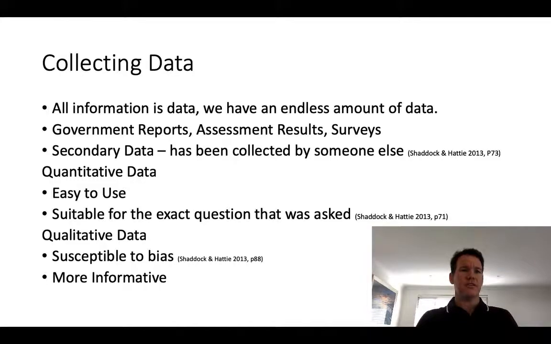One of the most important distinctions is between primary and secondary data. Primary data has come directly from the source, whereas secondary data has come from someone else undertaking the data collection and analysis. While secondary data can be a lot more convenient to read, we need to be aware of the potential bias that's introduced as a result of that initial data collection and analysis. This would be a good point for us to think about where we've seen data go through a number of reports and then be misused.